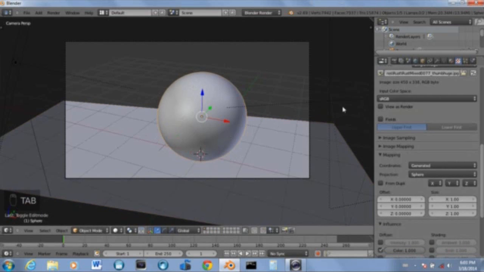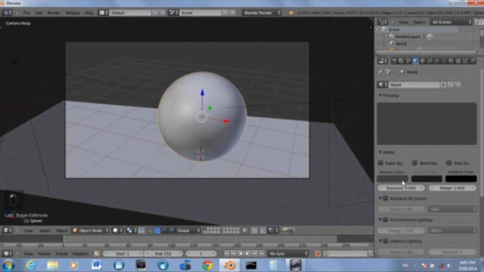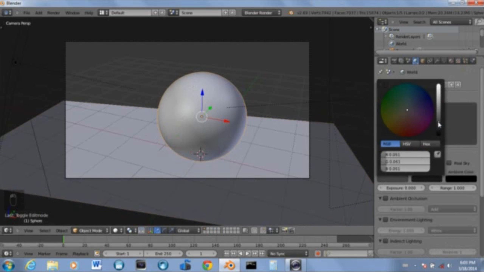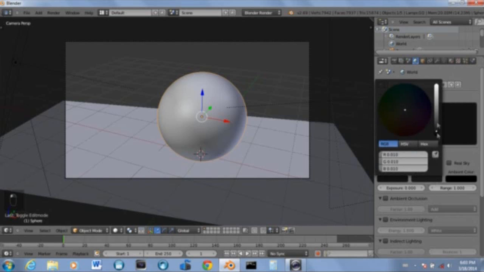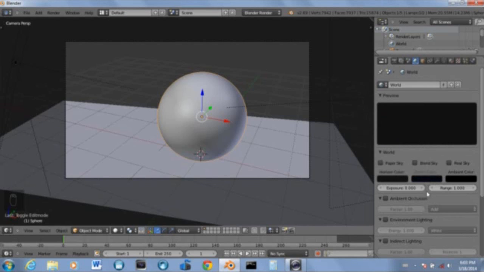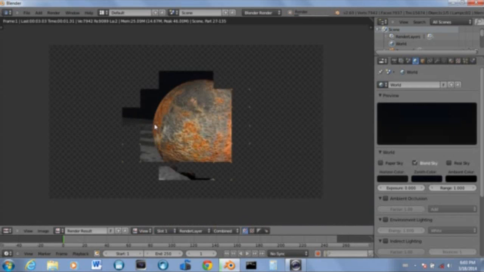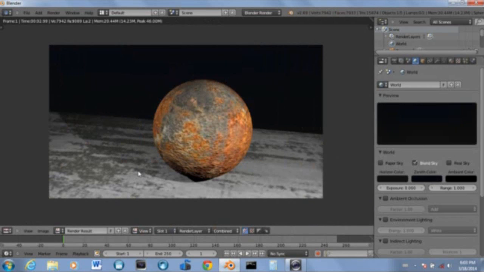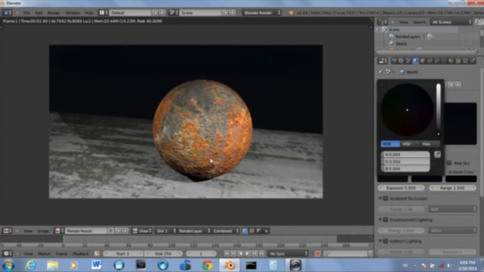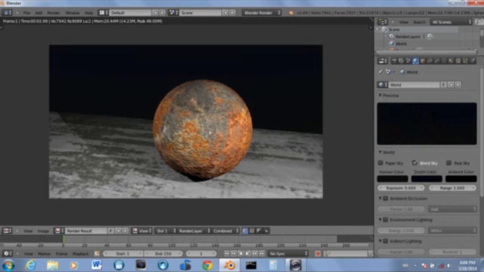Just go to the world panel, and the sky color, I'm going to make it almost black, and then the zenith color, I'm going to make a really dark blue. And I'm going to hit blend sky. So it's doing a blend sky right now, which is basically blue on top, black on the bottom. I'm actually going to make it a little bit more black. So yeah, it looks okay.